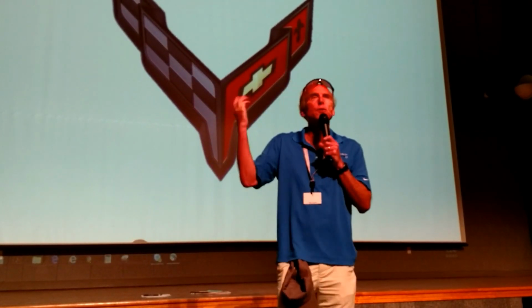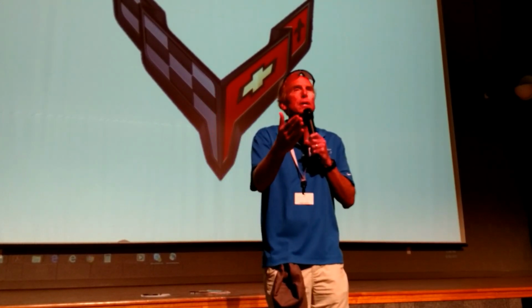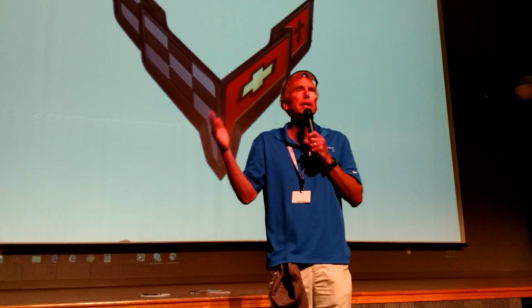Yes, back here. It seems like there's no divider between the passenger compartment and the engine compartment. Do you have much engine noise inside? Look at the car carefully. When you open the hatch, you'll see there's a window. There's a bulkhead between you, metallic below, so it's aluminum, and it's got a lot of acoustics, both on the engine side and on the passenger side. The whole construction is almost 2 inches thick.